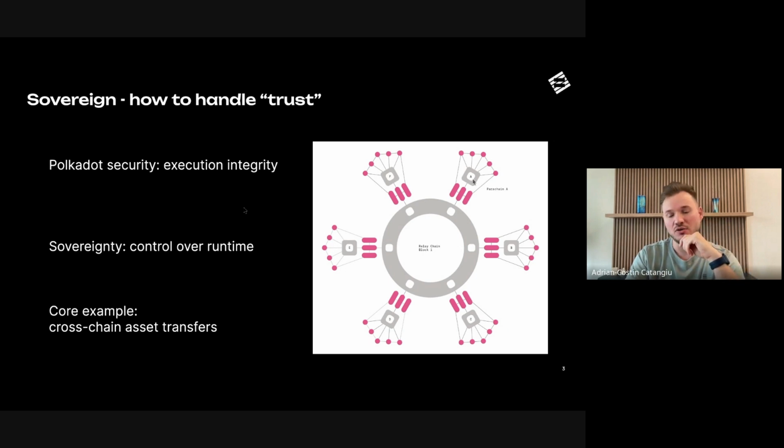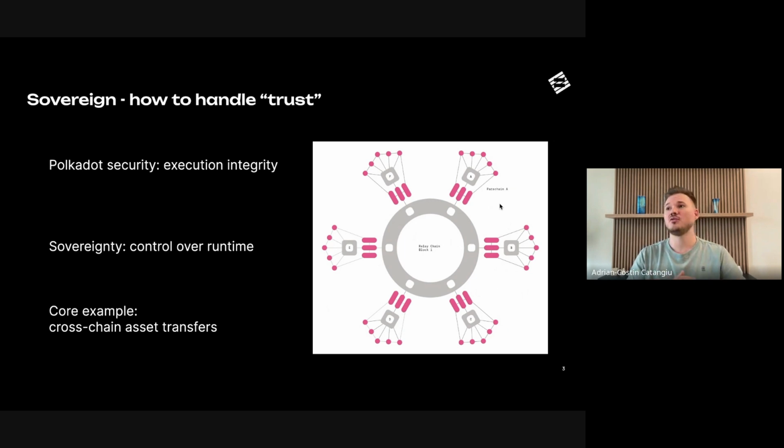So on this picture here, there's like six chains, right? We're going to talk about, let's say, A and B, Parachain A, Parachain B. Each one of these controls their own runtime. That's sovereignty. What Polkadot shared security does is provide execution integrity.